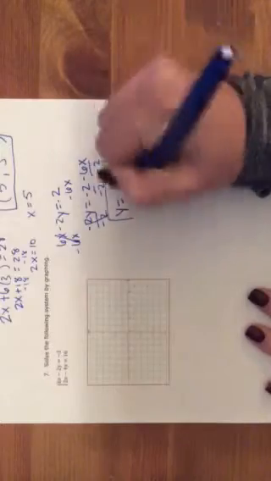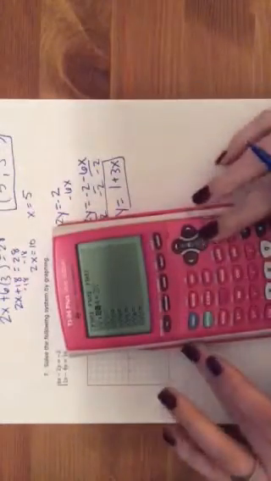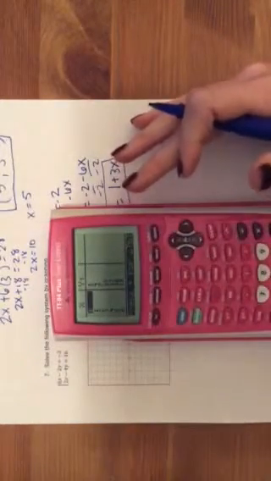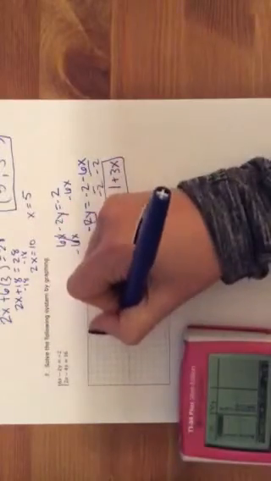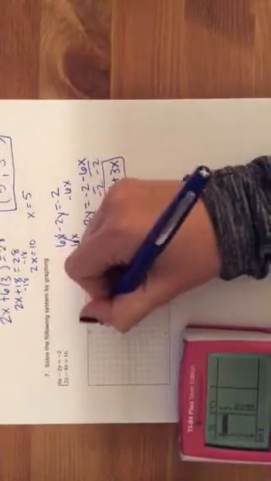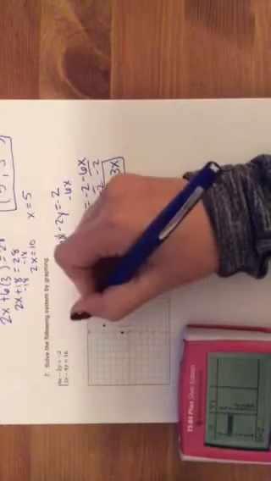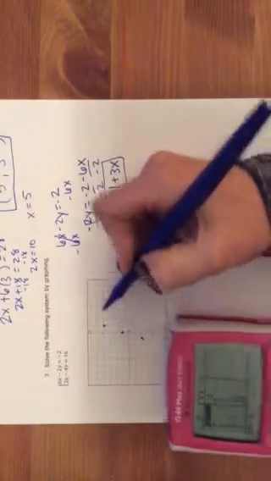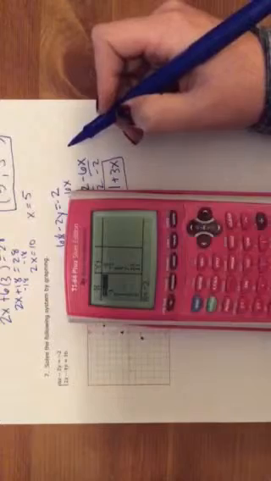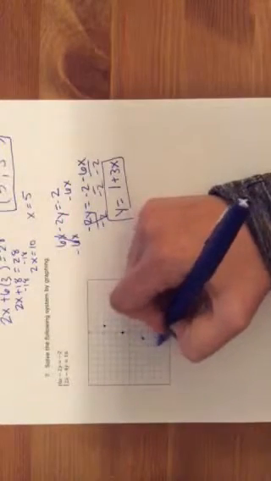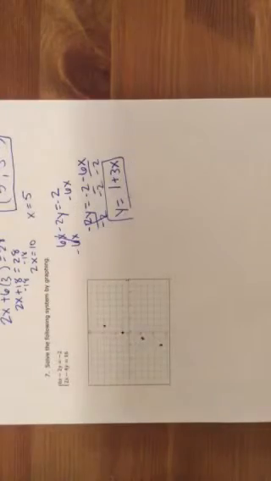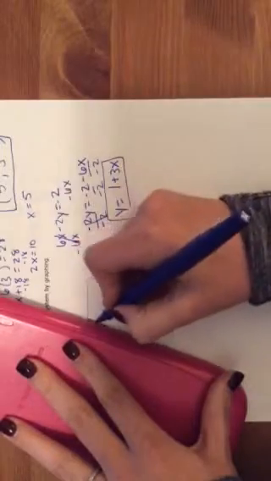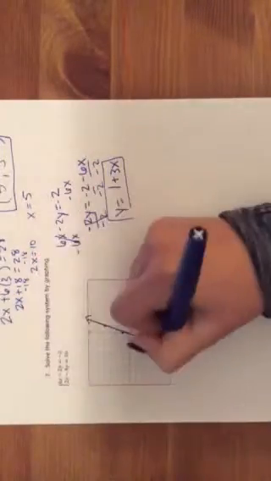So now I'm ready to put this in y equals and graph. So type it in, go to second graph, plot a couple good points. 0, 1, 1, 4, 2, 7 isn't going to fit, so let's do negative 1, negative 2. Just getting these from my calculator. Negative 2, negative 5. Okay. I left my ruler at school, so this is going to have to do. There's my first line.